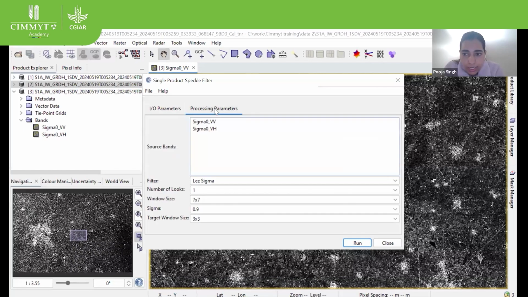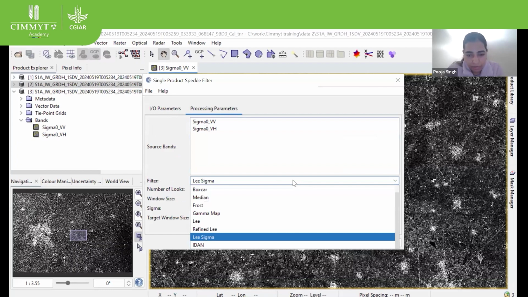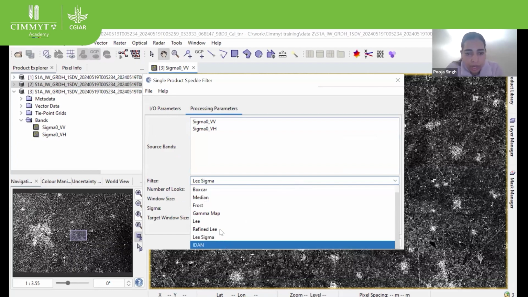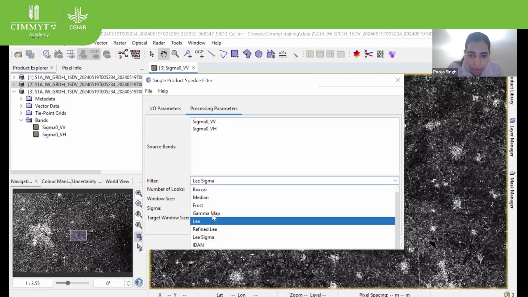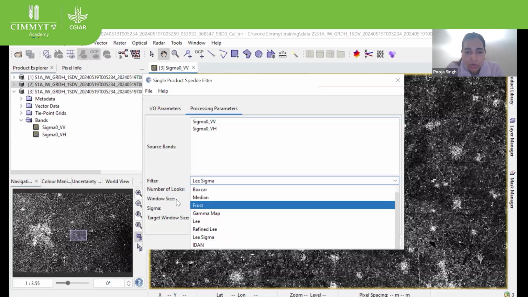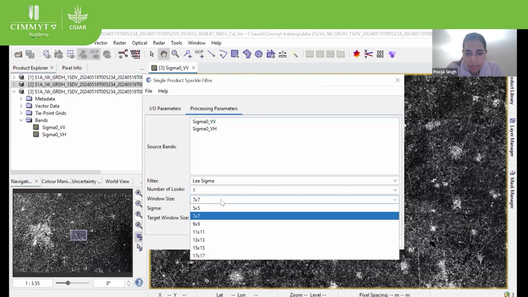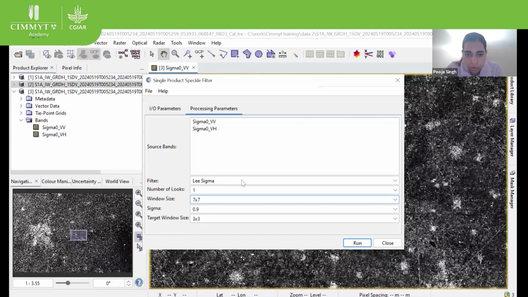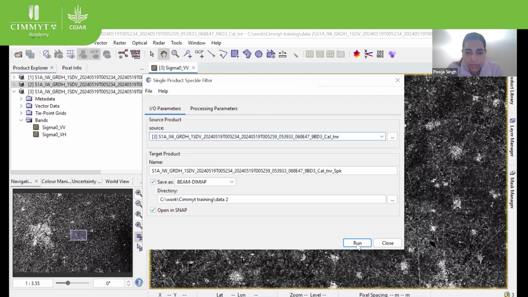In the processing parameters, there are a lot of options for speckle filters: Lee Sigma, Refine Lee, Gamma Map, and also the window sizes. We usually use a 5 by 5 or 7 by 7 window and Lee Sigma. I'm just doing it on the default and then clicking run.